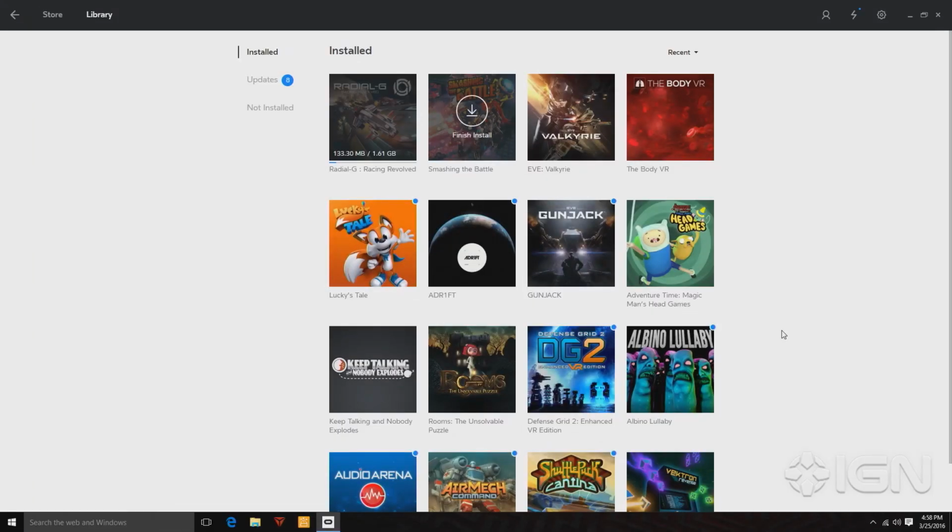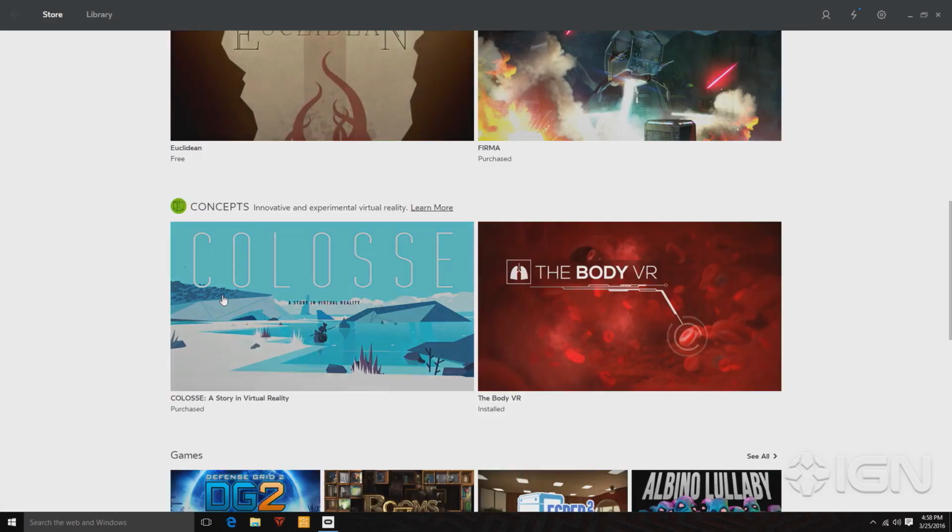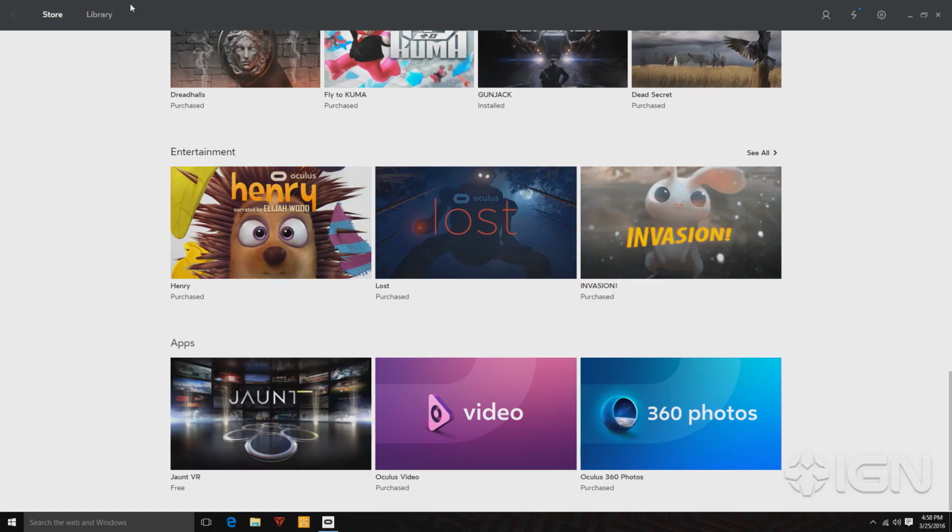My only major gripe with Oculus Home is the game installation process. You can buy a game and download it from inside VR, but to install you're prompted to remove the headset just to click one button on the desktop. So why even have the store in VR? Also, right now, you can only install games bought from the Oculus Store on the C drive.